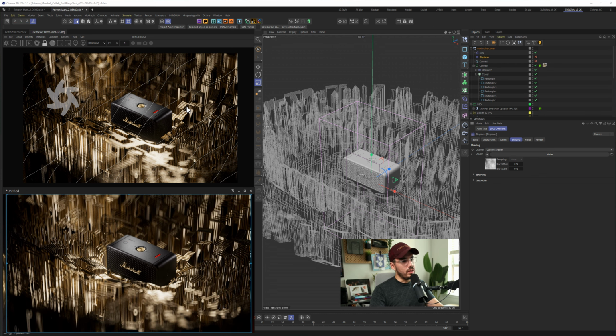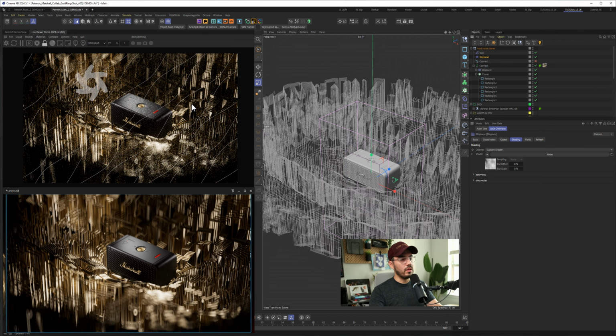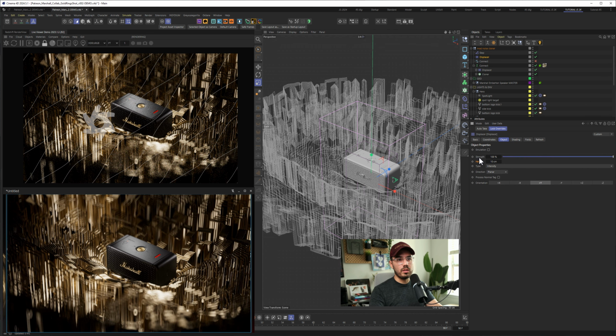There we go. So you can see here how everything feels a little bit too flat in the way that these things are displaced, and all I did was add a secondary displacer here to just add a little bit more detail or interest to the way these things work. Imagine if this is animated, the secondary displacement could also be animated to create more of a secondary animation on these shapes.